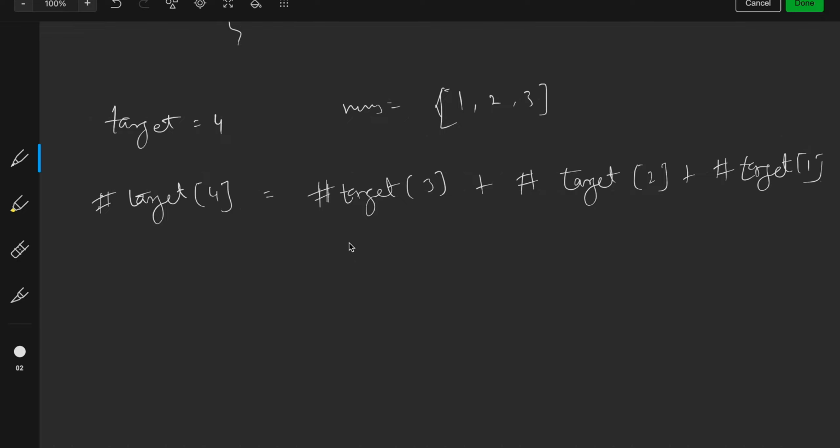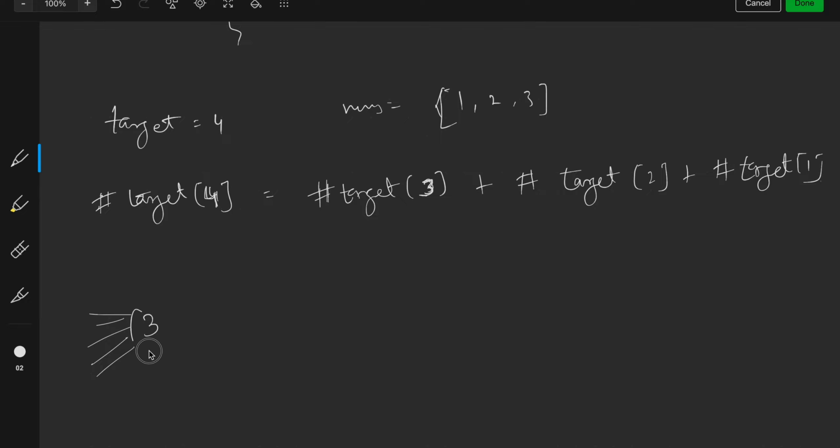Why is this so? Let's understand it. Suppose there are five different ways to reach target 3. Just assume that there are five different ways to reach target 3, right? So one way, two way, three way, fourth way, fifth way.